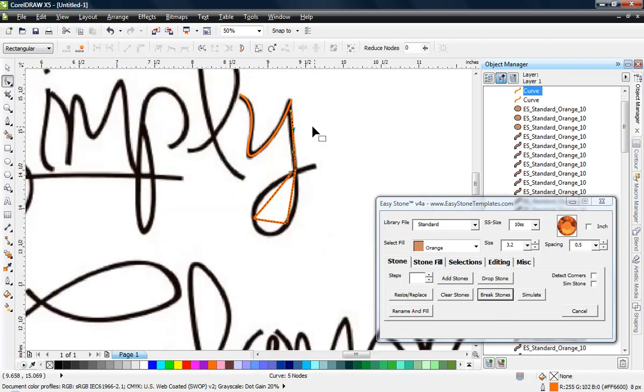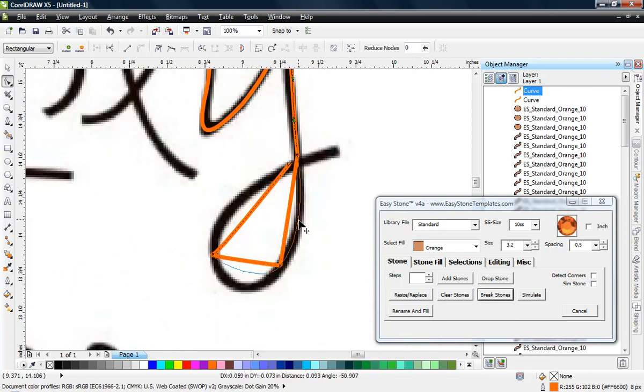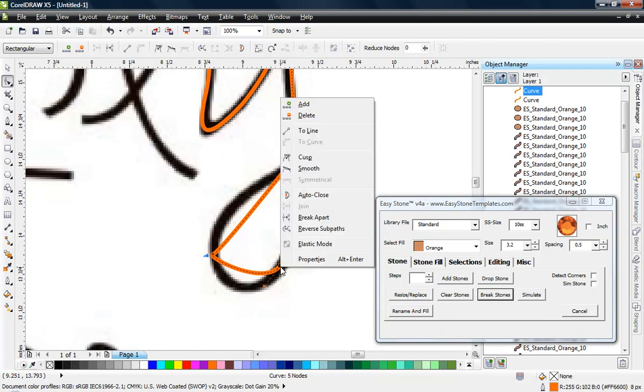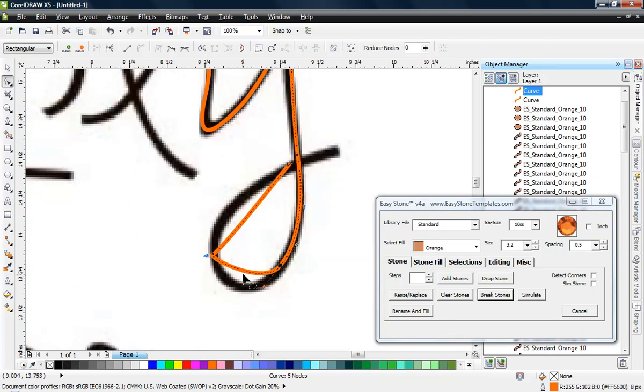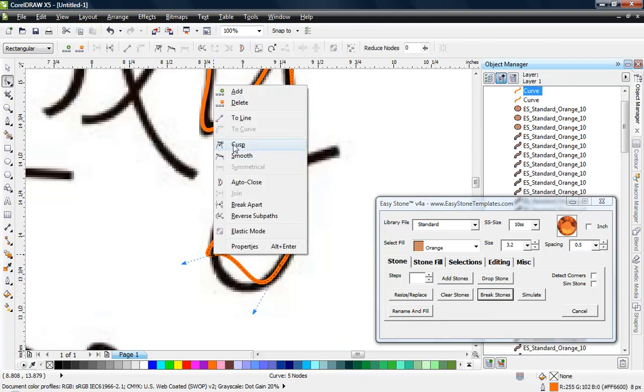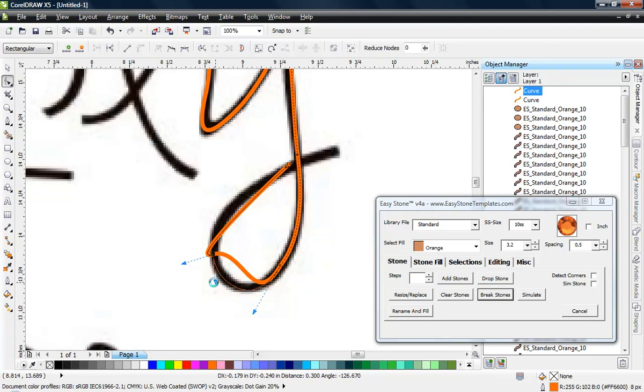We'll just kind of manipulate this line here. We'll pull this line over. If I right-click over a node and choose cusp, then it only controls this portion of the line. Watch what happens. Right now, this is not a cusp. So when I click, see how both sides of the curves get adjusted? Well, I can change that. So if I come in here and have that be a cusp, then only one half of the curve, only this one section, this section up here is completely separate.